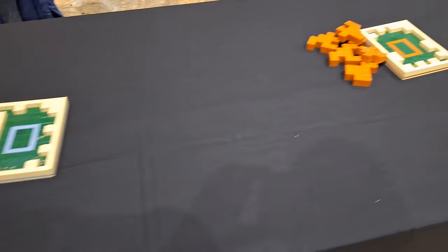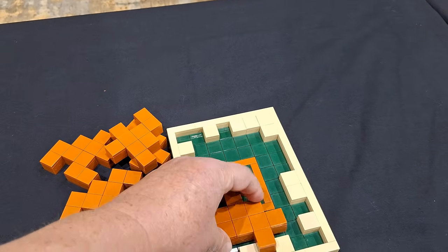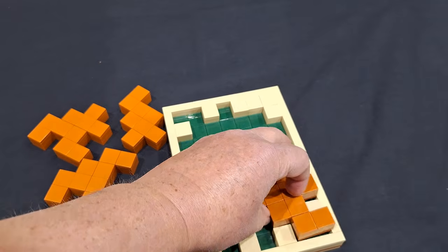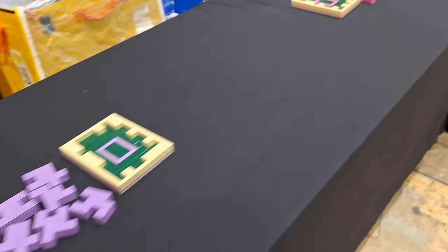We have these games here, which are always popular, and obviously the idea is you find the Lego bit and stick it in and try and fill the block. I'd be hopeless at it, but never mind. That's for people to do if they have got a little bit of spare time. There's quite a few of these all the way along this table.